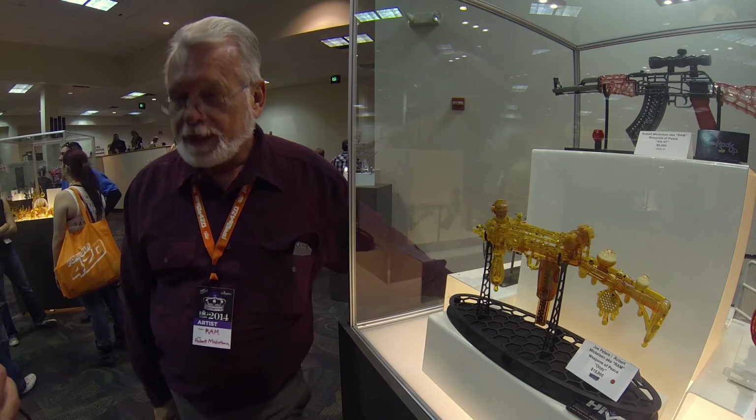Why do guns resonate with you? Because I'm not a gun person. I'm the opposite. I'm a pacifist. I don't like guns. I don't own guns. I don't shoot guns. But I moved into a rural area where everybody owns guns. And so in my attempt to understand them, I started looking at them a little more closely, and I noticed that they have an aesthetic. It's an architectural aesthetic, kind of like buildings. It's an aesthetic that follows function.